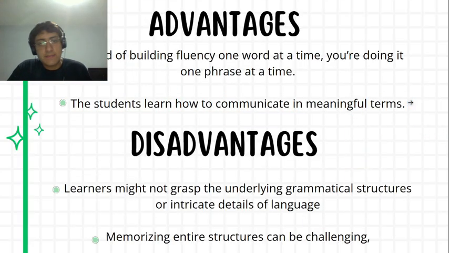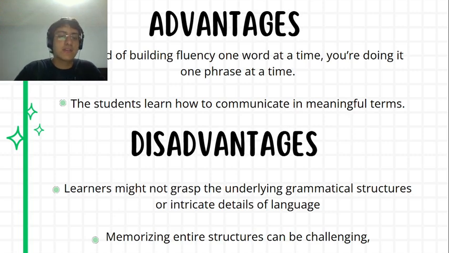The advantages and disadvantages, well, in this method, instead of building fluency one word at a time, you are doing it one phrase at a time. Another advantage is that students learn how to communicate in meaningful terms. And disadvantages are that learners might not grasp the underlying grammatical structures or intricate details of language. And another disadvantage is that memorizing entire structures can be challenging.